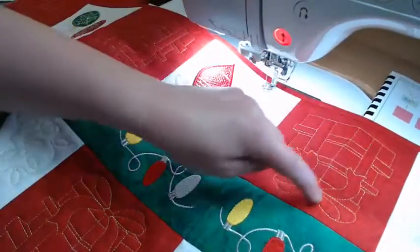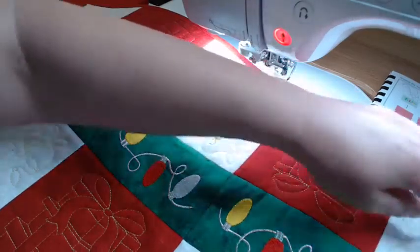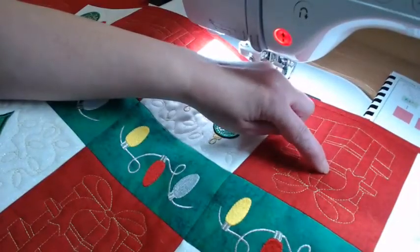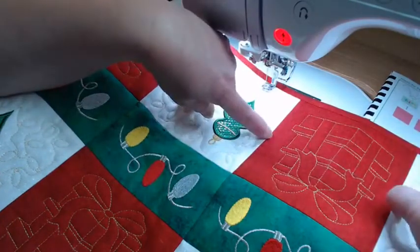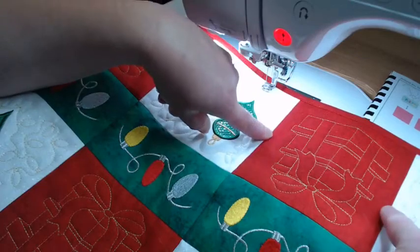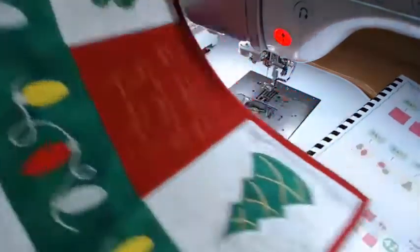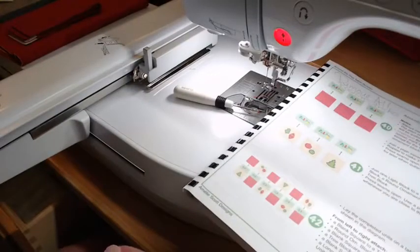But she tells you to mark the center of your blocks because that's going to help with the quilting. Okay, and I'm going to show you another way to do it when we get ready to do this next week. But I would tell you to mark the center of your blocks so that you're sure you know where the centers are. If you do it after you sew them together, if your seam's a little bit off, it's not going to be the center. So mark it from the raw edges, as that's what she tells you to do. She says that's very important to mark the center of your blocks before you start putting them together.